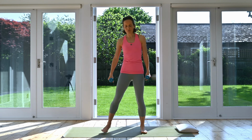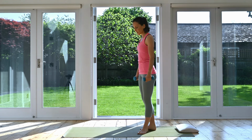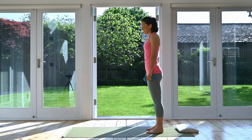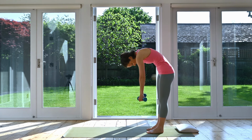Bring your legs all the way in. And from here, come and turn around facing the long side of your mat. Inhale, stand nice and tall. And then exhale, roll yourself slowly forwards.